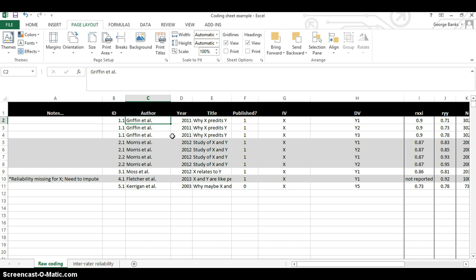I typically will add information related to the author, year, and title, which will help me look back up the article at some point in the future in case I have any questions. This is oftentimes necessary because if you submit your study to a journal, it may be 3 months before you hear back from the journal, at which point you may have forgotten where you stored your studies, or what the study was called, etc. So it's helpful to have some information to help identify it.